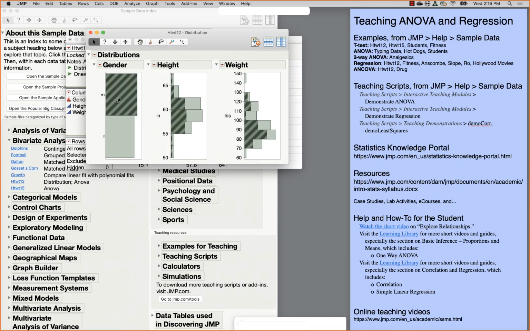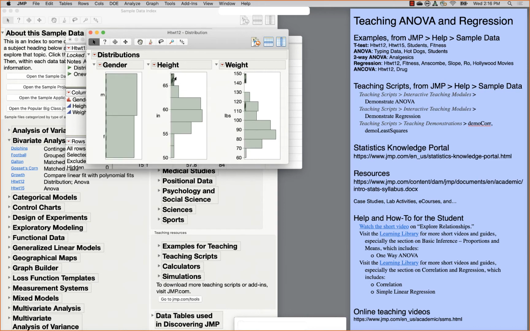If I click on males, I get that really cool JMP feature that everything is interactive. So when I click on the males, I see their data highlighted in the other distributions as well. So the males have still a normally distributed height distribution, males alone. The weight is still approximately normally distributed, but there's a little bit of bimodal. There's like a little cluster of heavier boys and a large cluster of lighter boys. For females, we're not seeing that quite as much. It's a little more uniform across the weight distribution and still approximately normal across the height distribution.